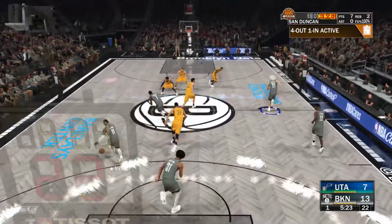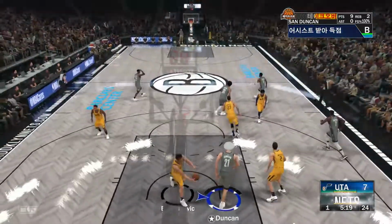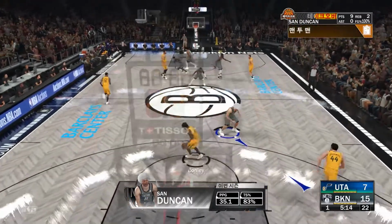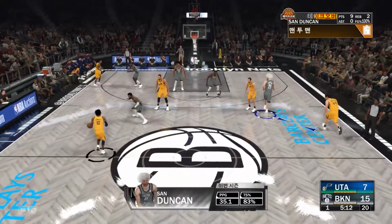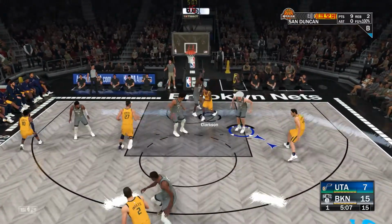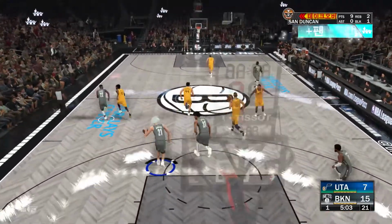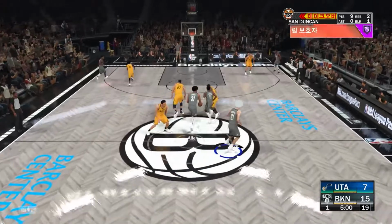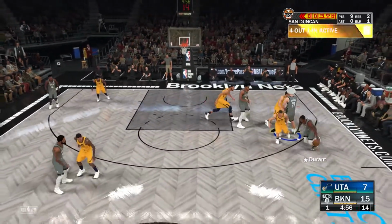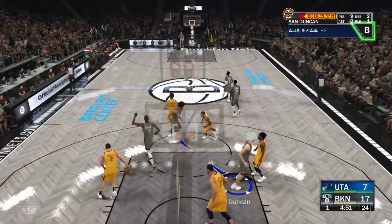And a little over 2.5 minutes gone here in the first. Here's Junior and the dunk by Duncan. And I consider Junior to be a natural athlete. Really impressed with his ability to finish plays. To the middle, here's Clarkson. Shoots over LeVert. Duncan with the block. Allen finds Duncan. KD on the wing. And KD throws it down.